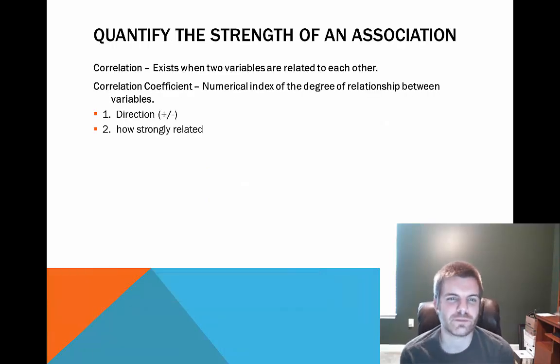Next, we have another statistical concept that is very simple. It basically is just a number. And this is called a correlation coefficient. What this number is doing is trying to show how strong or how weak an association is between two variables. Our correlation coefficient does two things. One, it tells us, is it a positive correlation or is it a negative correlation? And the second thing that it tells us is, how strong of an association is this. I'll give you some examples of this in just a second.